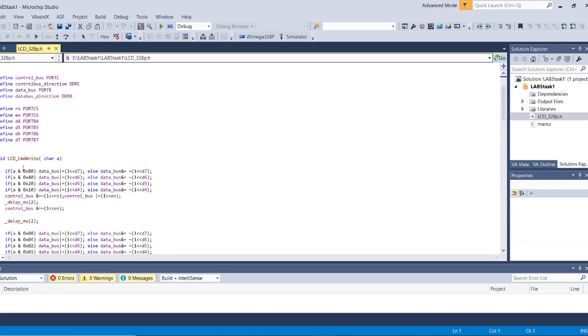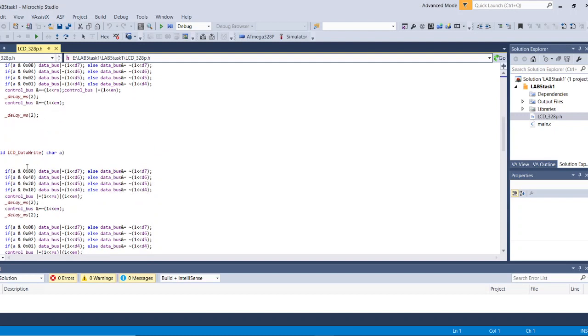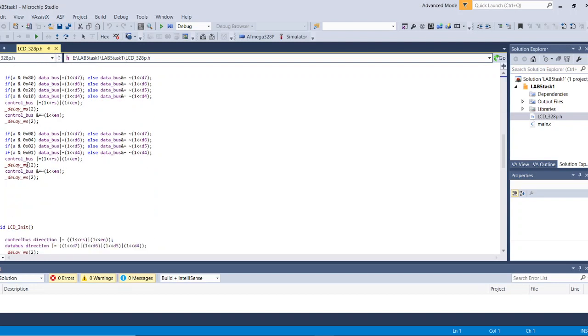So in this header file, first of all, we have written the function for command write, like if we want to send a command, and as we discussed from the previous table, commands are sent to change the values of RS, RW, and enable pins. Other than that, we have the LCD data write, which takes in only one character. So for writing a string or a bunch of letters, we will be calling the LCD data write in a loop, or write after one another.